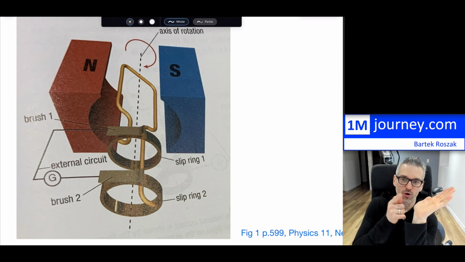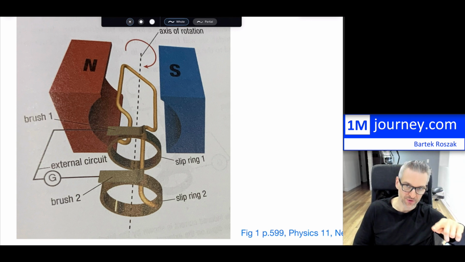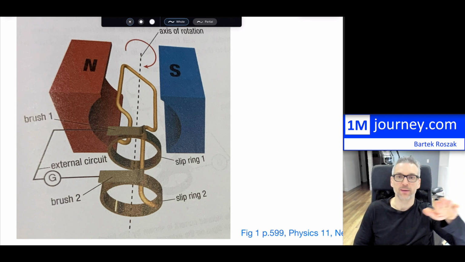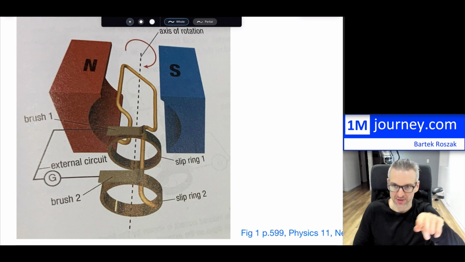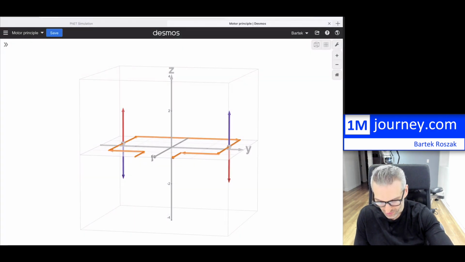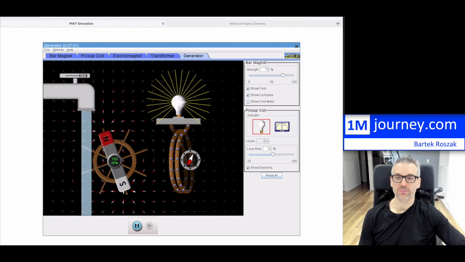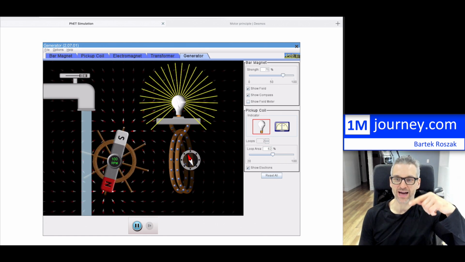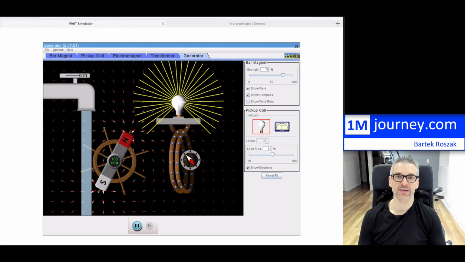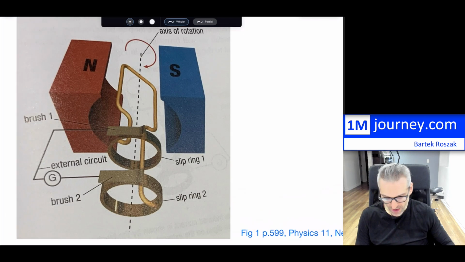So notice that the coil is flipping over, right? As it is flowing through, it will go up and it will go down through 0, up and down, because of the fact that there's a constant change. The same thing has happened within this simulation. So this is exactly what you see here because of the current. Notice it's going back and forth, because the magnetic fields are changing. So there you have it.